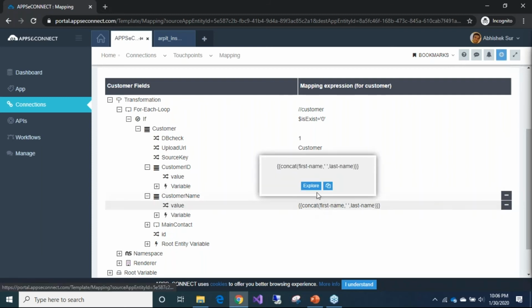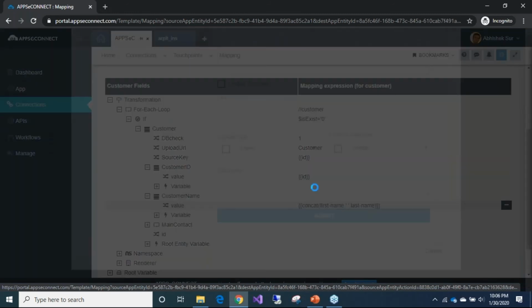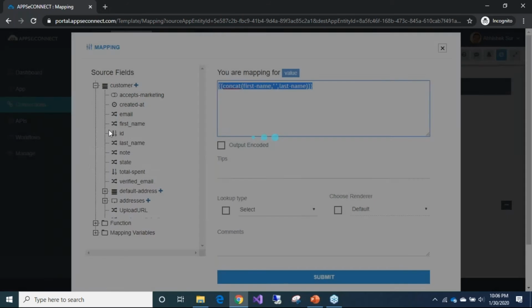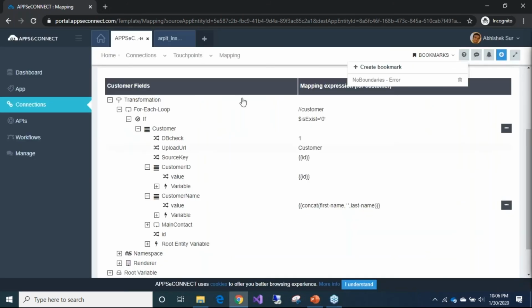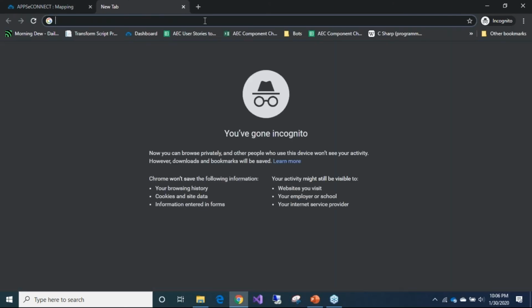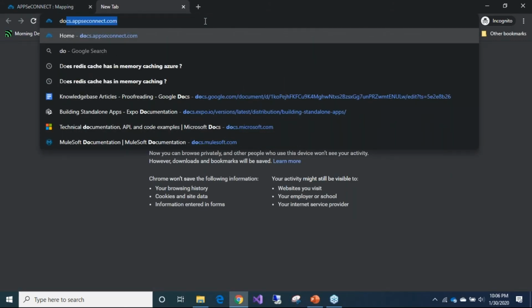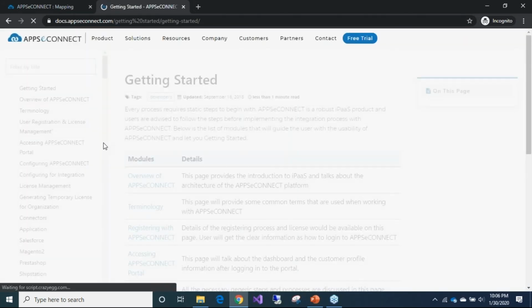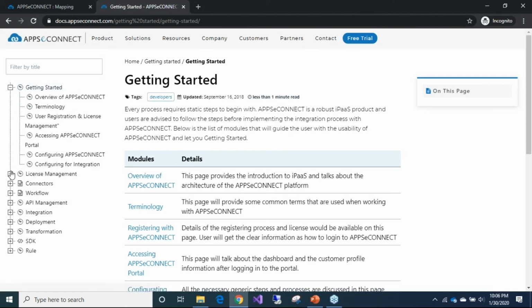If you want to change the mapping, you can explore the mapping at any time, and it will give you an option to change the mapping. So how to do all these things, you can get help from our documentation site, which is hosted at docs.appseconnect.com. You can go there and get started and get all the documents.